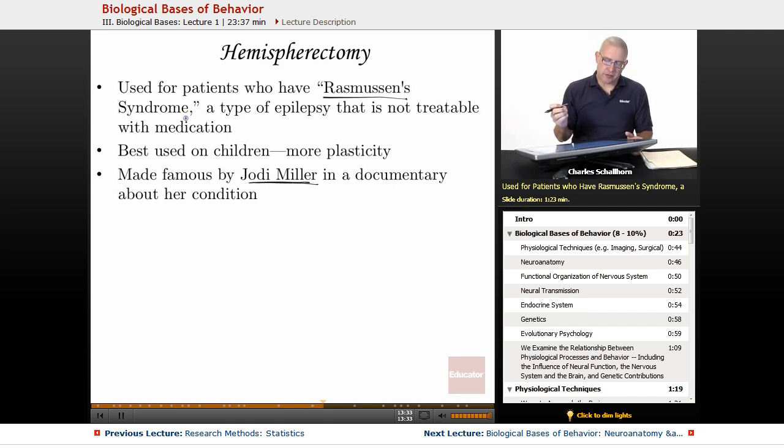Because that was the case, the doctor was Dr. Ben Carson. He's political now, but he was the world's foremost brain surgeon. But he would go in and he would do these kinds of surgeries. And Jody Miller, cool young woman that she was, she had this surgery in the late 1990s.